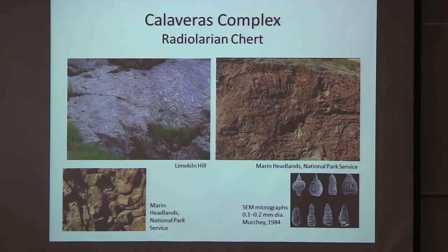This is rock that is from a deep marine environment. It's deposited over very long periods of time by gradual settling of small creatures. These are the skeletal remains that are made out of silica, not carbonates, of the size that you can tell, very small. People have estimated that each of these bands, here you can see it in chert in its original form. This is from Marin County. When it's metamorphosed, what we've got is quartzite, this is what, from eyesight, this is what it looks like. Each of these bands represents, according to some studies, 10 or 20,000 years each, so it's a long period of time for each band.